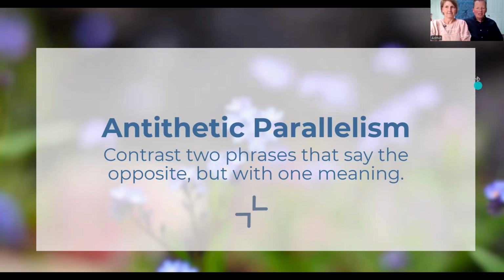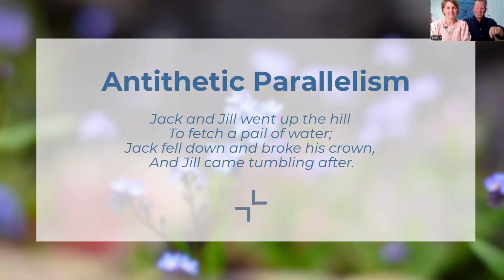We do have one quick example. It's in 4 lines. So look at the first 2 lines. Jack and Jill went up the hill to fetch a pail of water. The last 2 lines is, but Jack fell down and broke his crown and Jill came tumbling after. Those are antithetic. The goal was go up, get water. The actual message is a bad thing happened. Like the opposite of the goal actually happened. So really they go together.